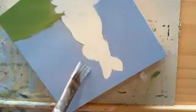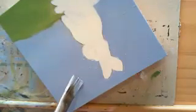Lots of little bits in this paint, which is really annoying. I think it's time to buy some new ones.